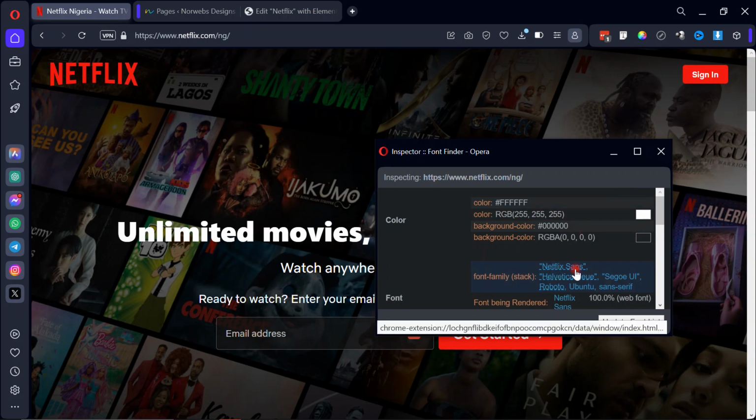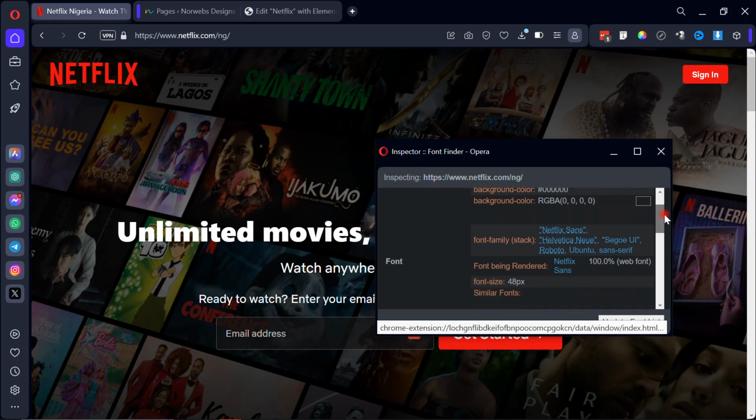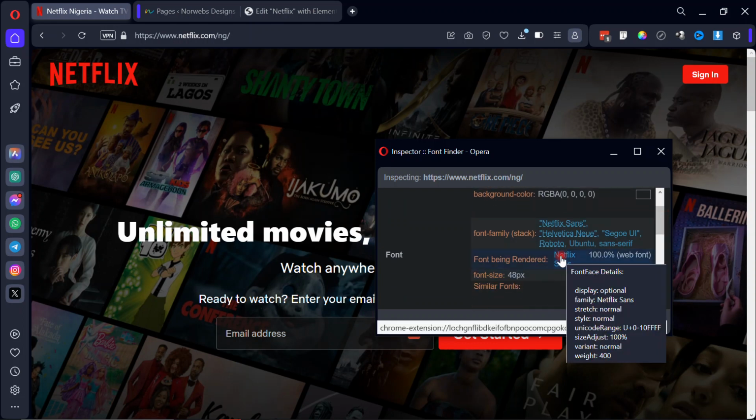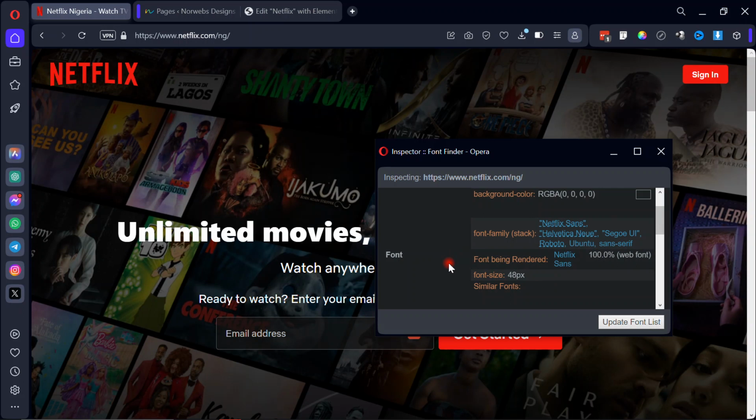You can see the font family is Netflix Sans, which is actually their own font. I don't know if it's listed in things like Google Fonts or Adobe Fonts. I don't think so. So we are going to use a font that will look similar to it, which may be Roboto. Roboto can look similar to it. And then the font size is 48 pixel.